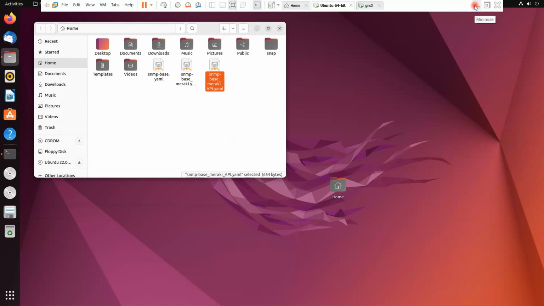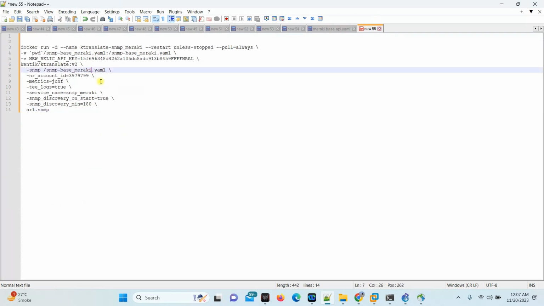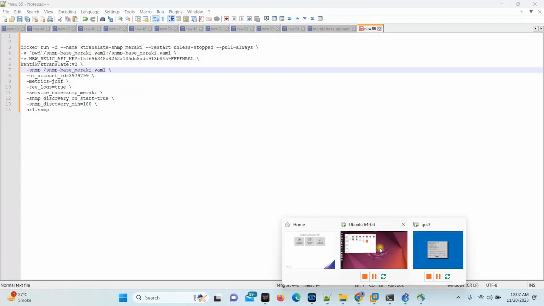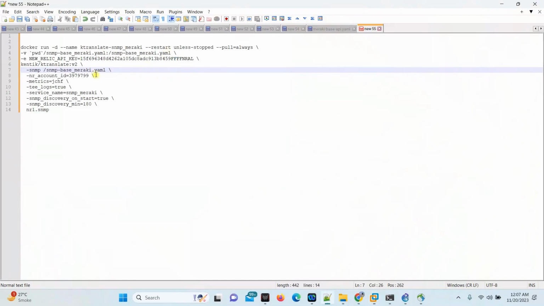So let's modify our Docker command. Meraki underscore API. This was the name, API in capital.